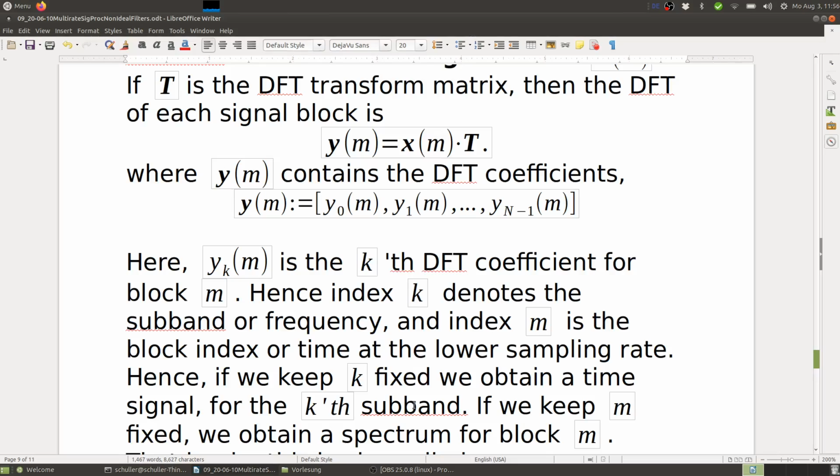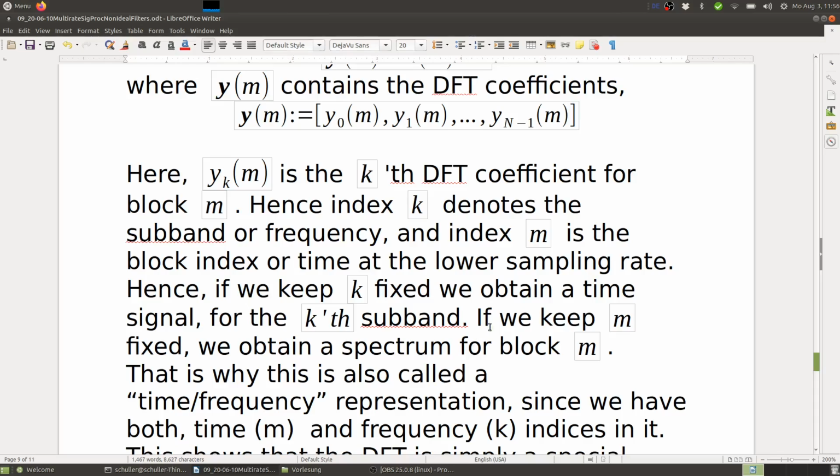So here we would go down along the column, and then read out the kth subband along the downsampled time. If we keep m fixed, so the time, we obtain a spectrum for block m. Then we would go horizontally through the different frequency indices or frequency subbands.